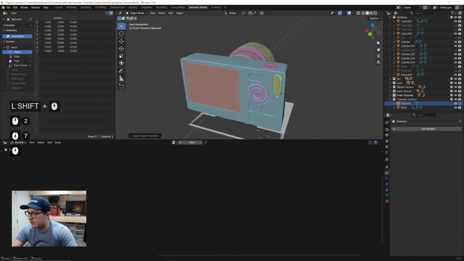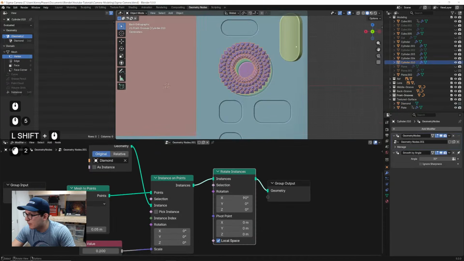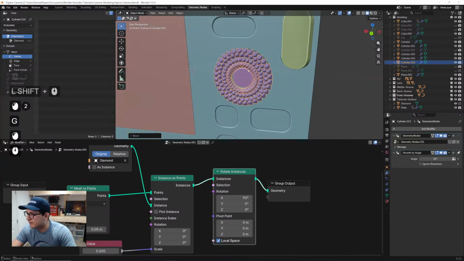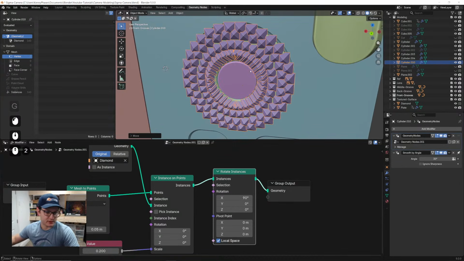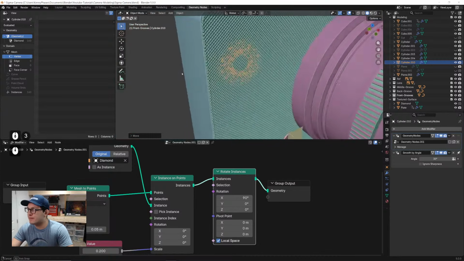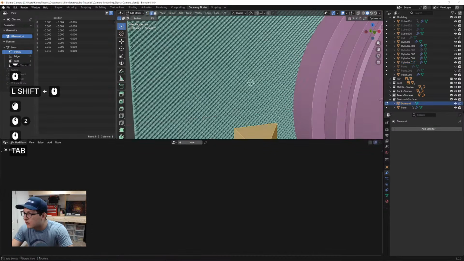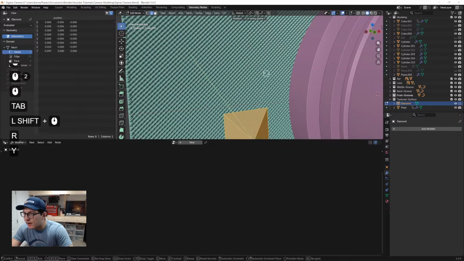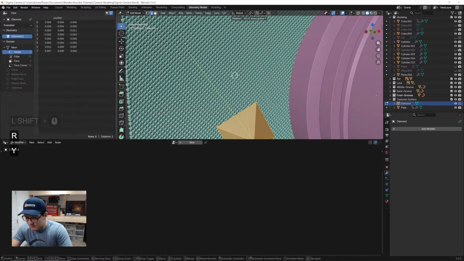All right, I kind of want to get on with rendering and stuff like that. I do have to figure out this one, though, because this one isn't based on the grid. Rotate the grid and the object. Oh, you're right. You're right. Let's try that. Let's try that. RY 45.